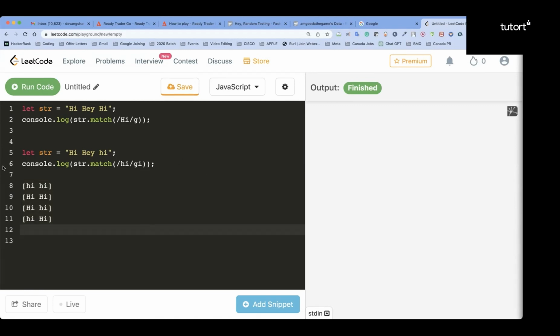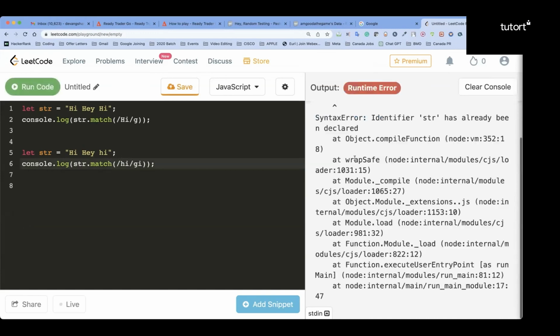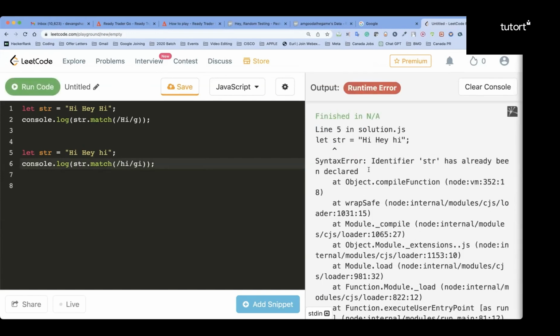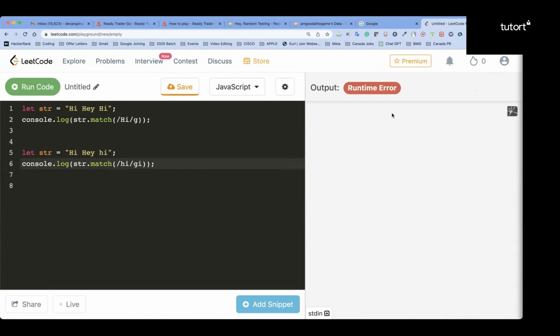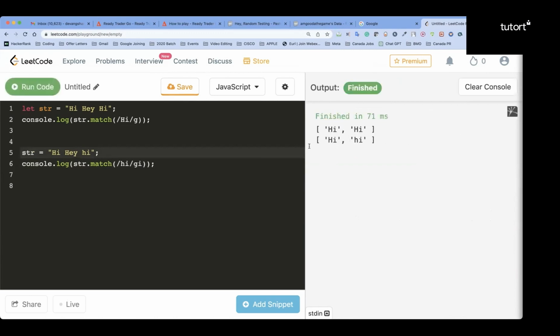Many different answers. Let's run the code and see. And it doesn't give you any output because you have defined let 2 times, which is fine. Let's remove the let. The correct answer is high and high. That output was 3, the third option that we talked about. Understand this and understand this again. What do you get in the output?